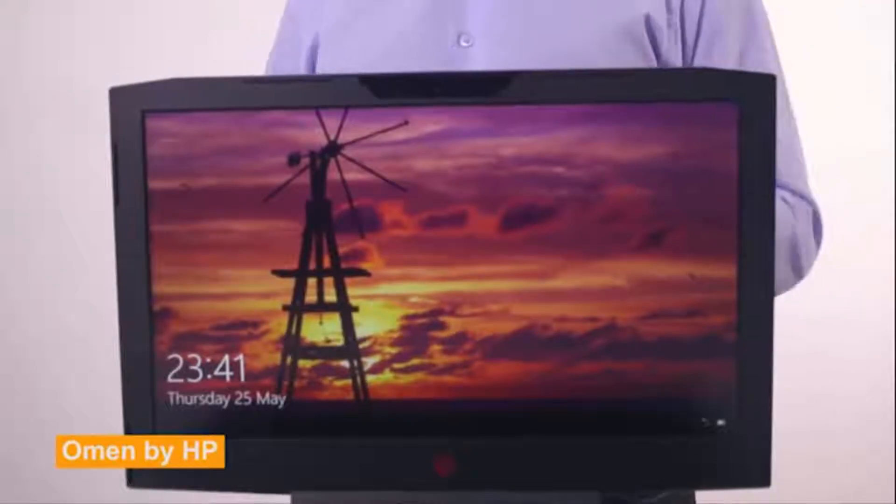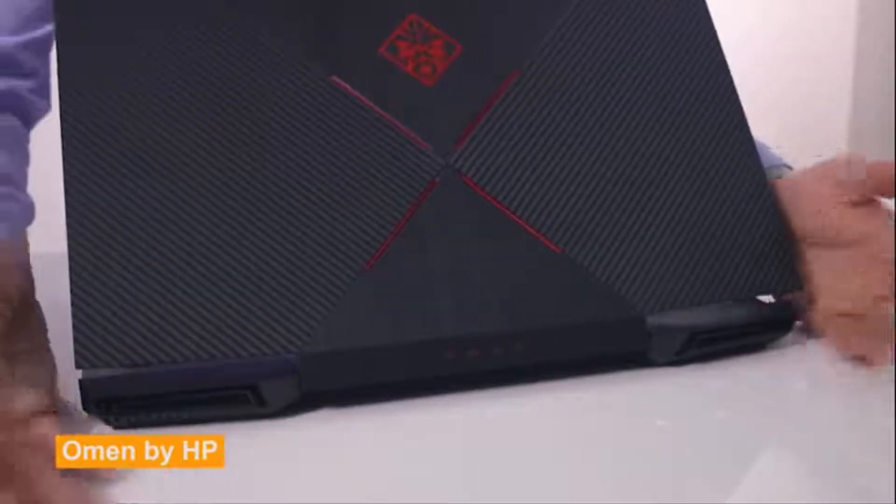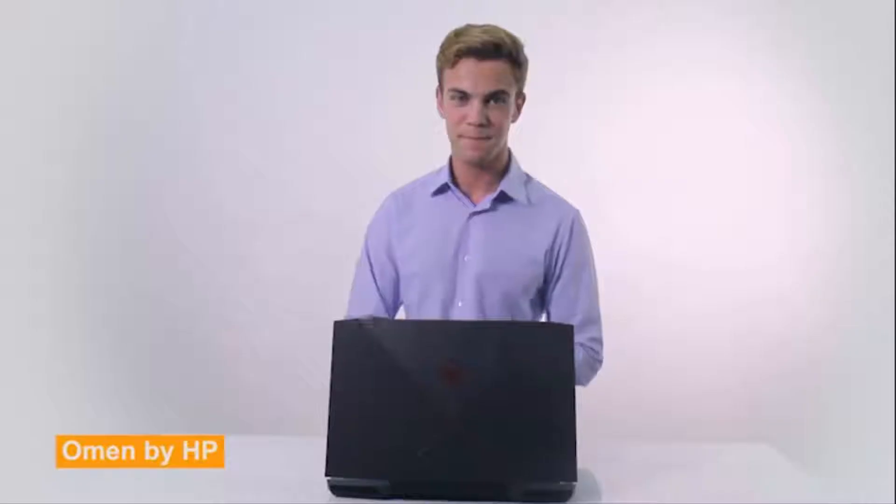The red backlit keyboard makes gaming in the dark more exciting. The ventilation in the back offers optimal thermal management, so the system can handle a higher total wattage from tunnel components, enabling a higher level of performance. The design ensures the system stays cool even under extreme graphics pressure.